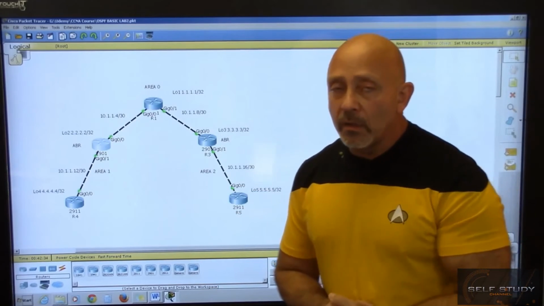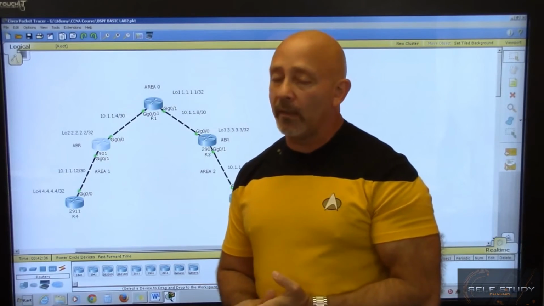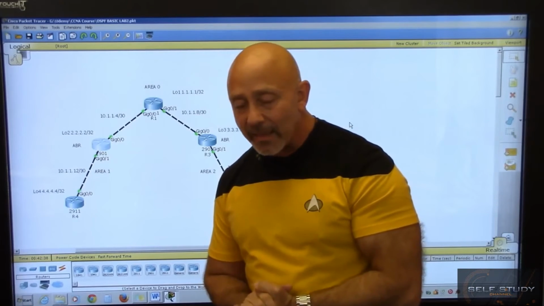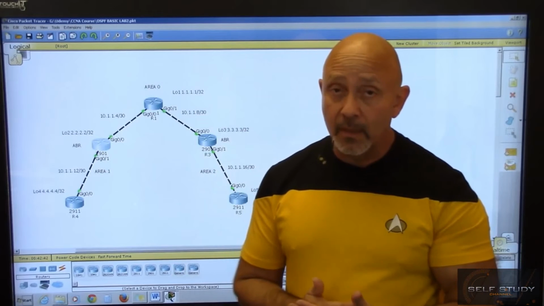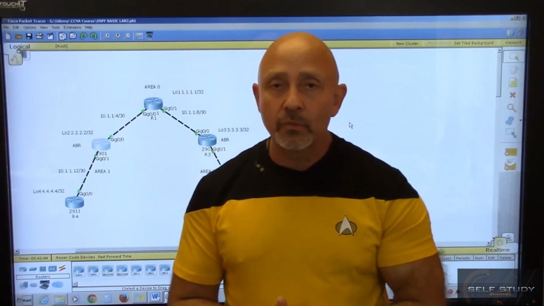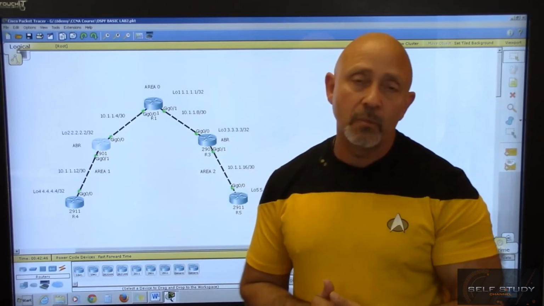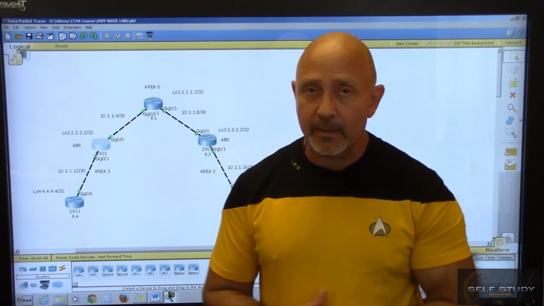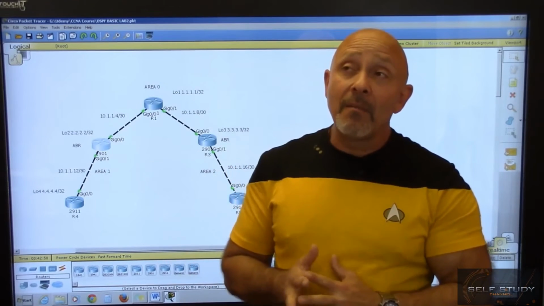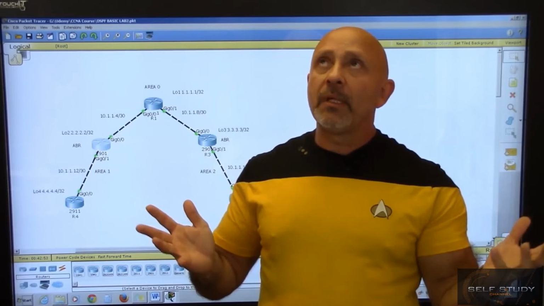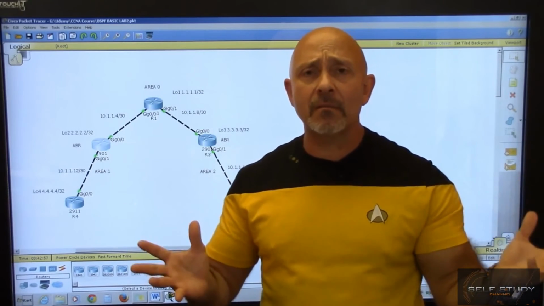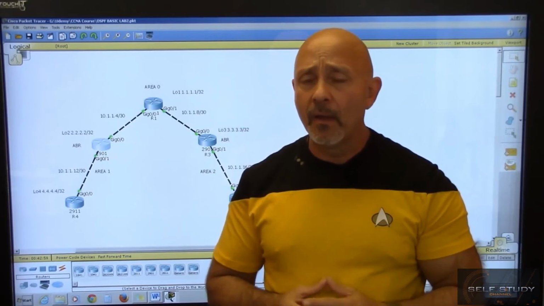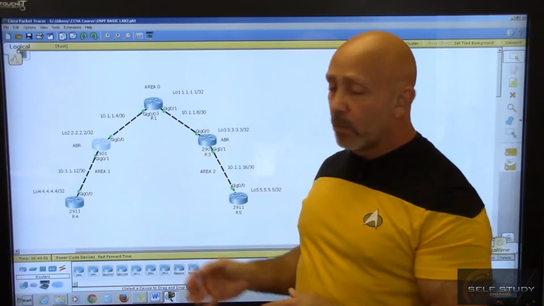Again, in your examination, you will not have to answer any multiple choice question on multiple areas. You will not have to configure anything that deals with multiple area OSPF for that matter. They may ask you something like you have this network statement in OSPF and you see a wildcard mask like what we did.